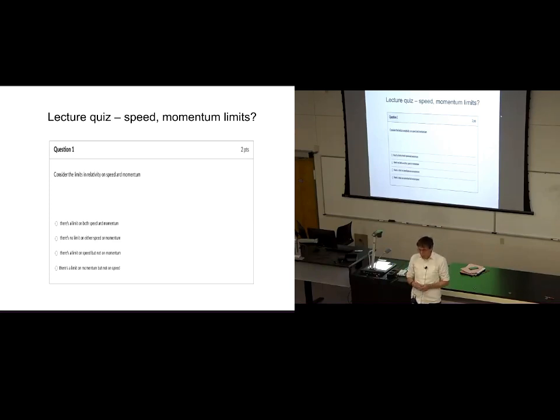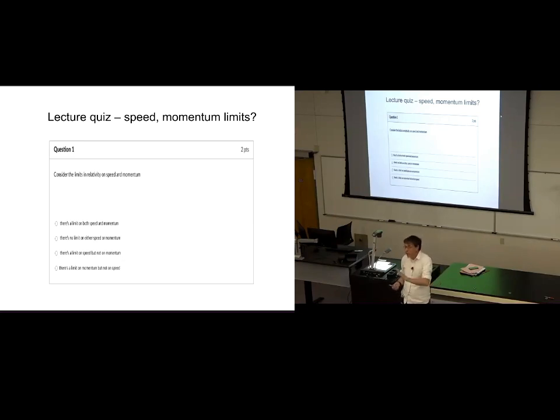Momentum, on the other hand, I drew momentum. I drew both classical and relativistic momentum. This question is about relativistic momentum. And we saw that as the speed increases towards the speed of light, the momentum actually increased towards infinity. It becomes infinitely large if you could actually get to the speed of light. So there is a limit on speed. It is the speed of light for a particle. There is no limit on momentum. In principle, you can make more and more momentum.